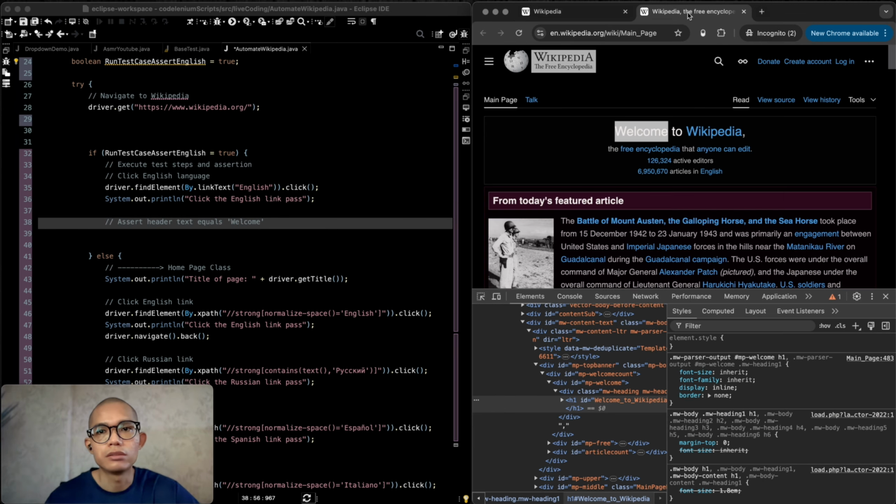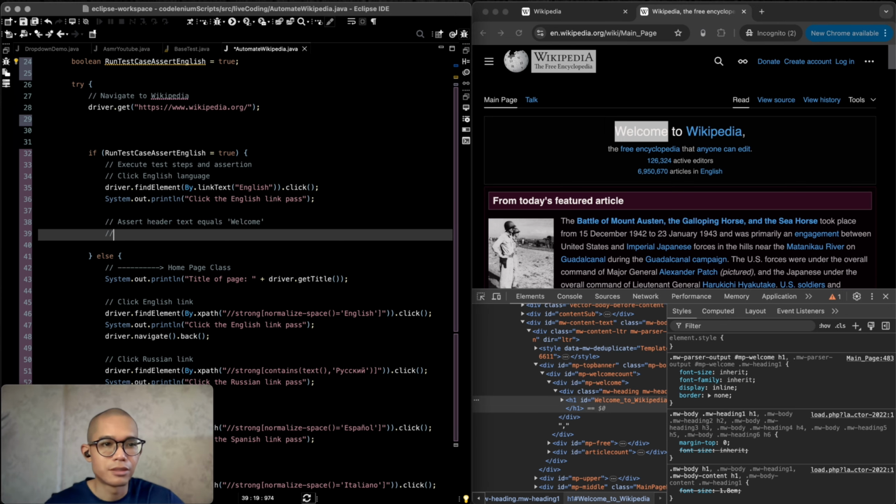So when we go here, if we want to assert, in TestNG, maybe I should just give a tip here. In TestNG, to assert, we will use assert equals. Actually, there are a few asserts in TestNG.